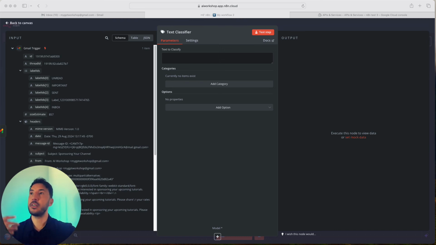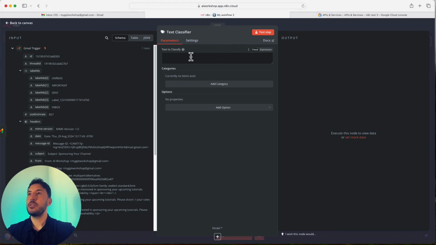In this instance, our text classifier node is an instance of LangChain, which basically utilizes a large language model like OpenAI. In our case, we'll attach our OpenAI large language model to be able to classify a text, process it, and label it into something different. That's exactly what we're going to do. We're going to grab all of the data that's coming in from our Gmail trigger and use this instance of LangChain to connect it to the OpenAI model and classify and label these texts accordingly. So let's go ahead and do that. That's an overview of what this instance of LangChain does.